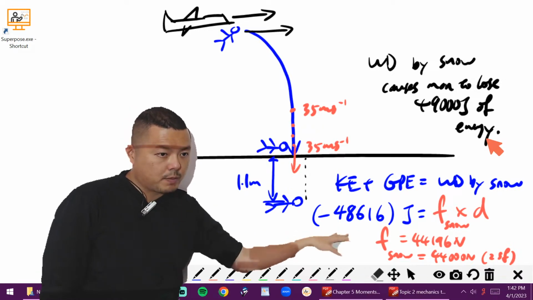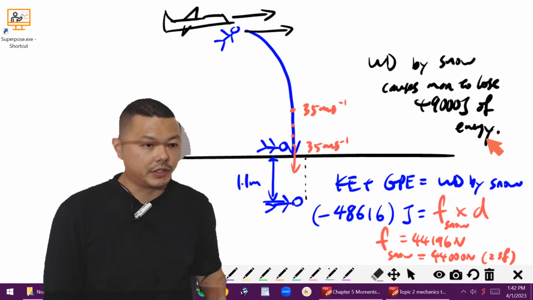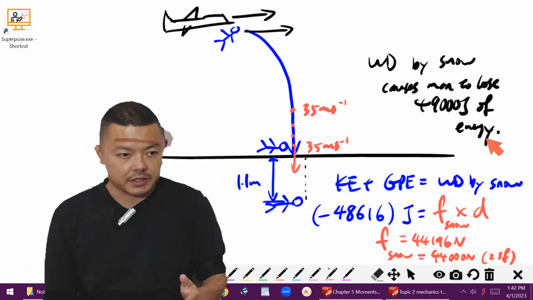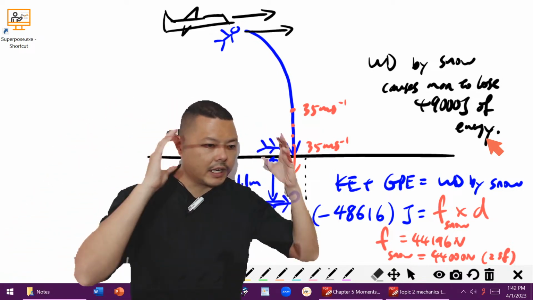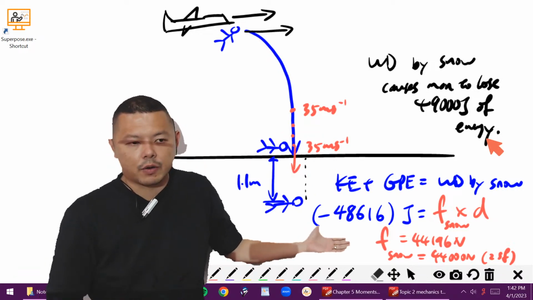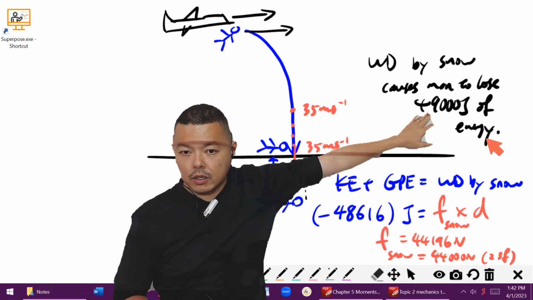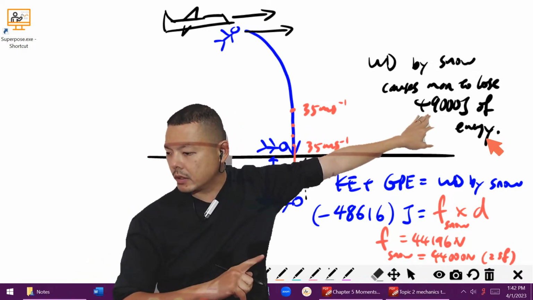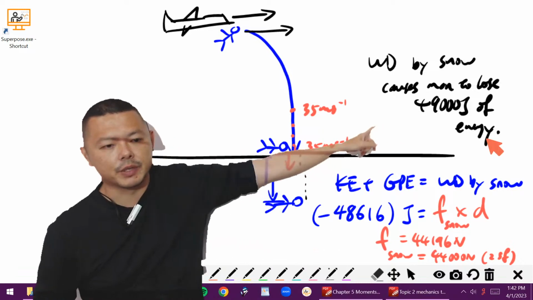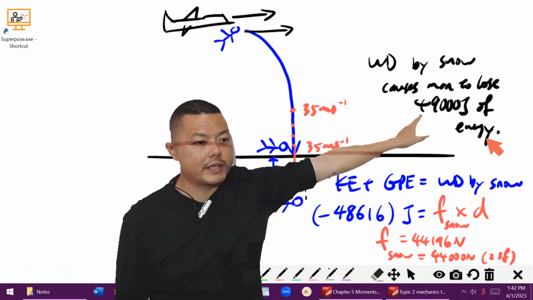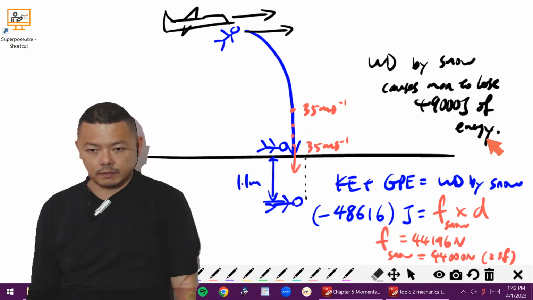If the teachers want to mark students down on these kind of things, the first instinct I have is that the teacher was an A-level teacher at first, then he converted into an IB teacher, and therefore he's still taking all his archaic mentality from the A-level side, thinking that, oh, it must be negative, I must see the negative, then I'll give the marks. That doesn't work in modern days. So what do you do to protect yourself? You write a statement down. If you write a statement down like this, he'll get stuck. He'll be like, I can't take away marks from you because this is true. So I will always say leave a statement, and then they won't be able to mark you down on this. Can?